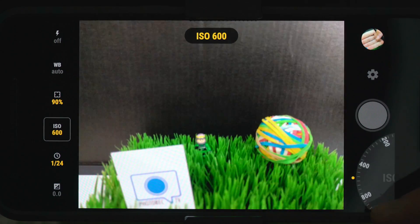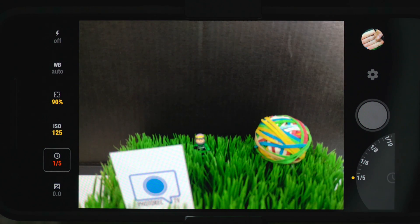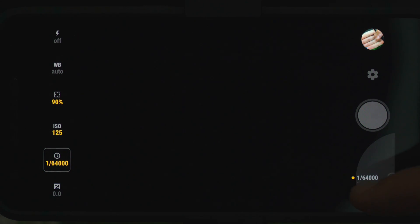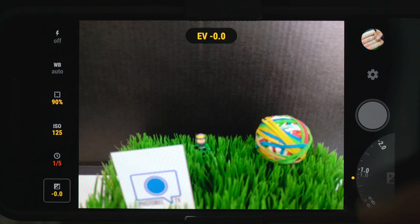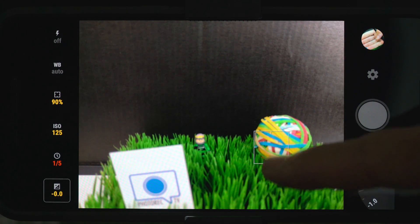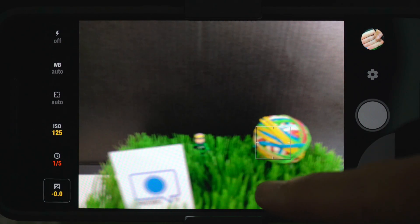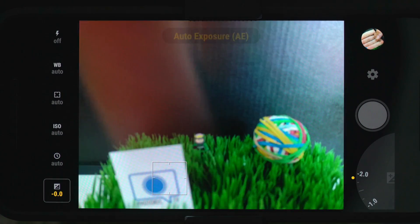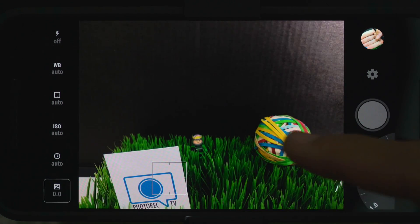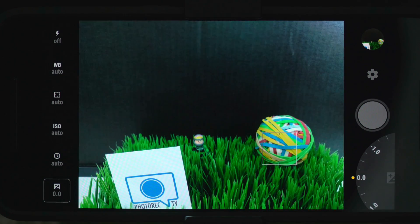You've got your ISO, which you can adjust, and your shutter speed. At the slower end we're limited to 1/5th of a second, same as the others, while the fastest is 1/64,000th of a second. We can come back to our exposure compensation, which doesn't work. Let's take a picture — we seem to have lost focus, so let's hold down to get back to auto and touch to focus. And we can take a picture. Nice satisfying click, and we can see that picture up there in the preview.